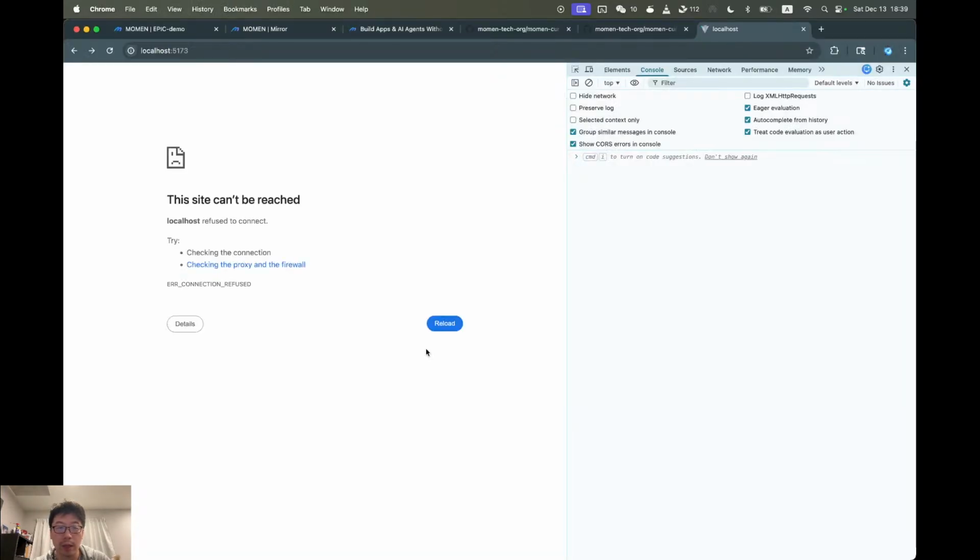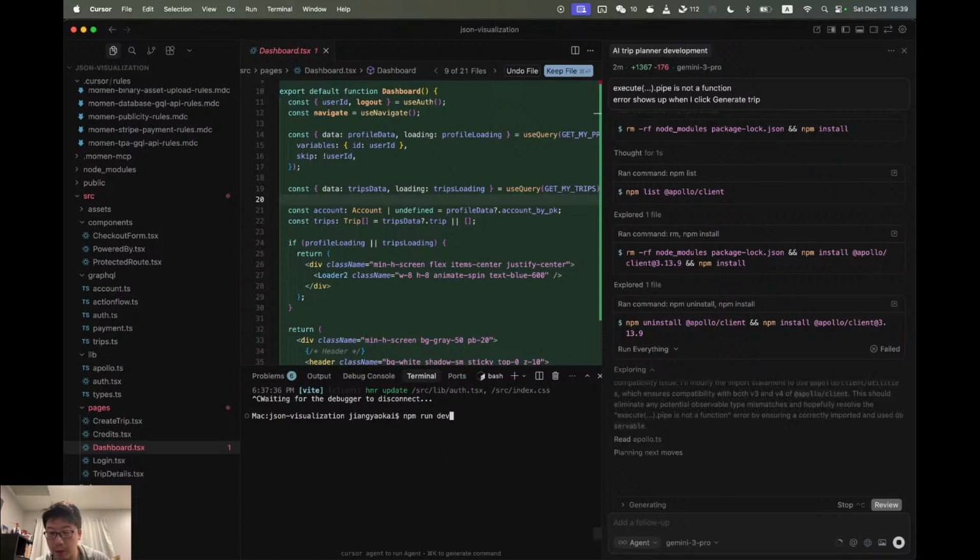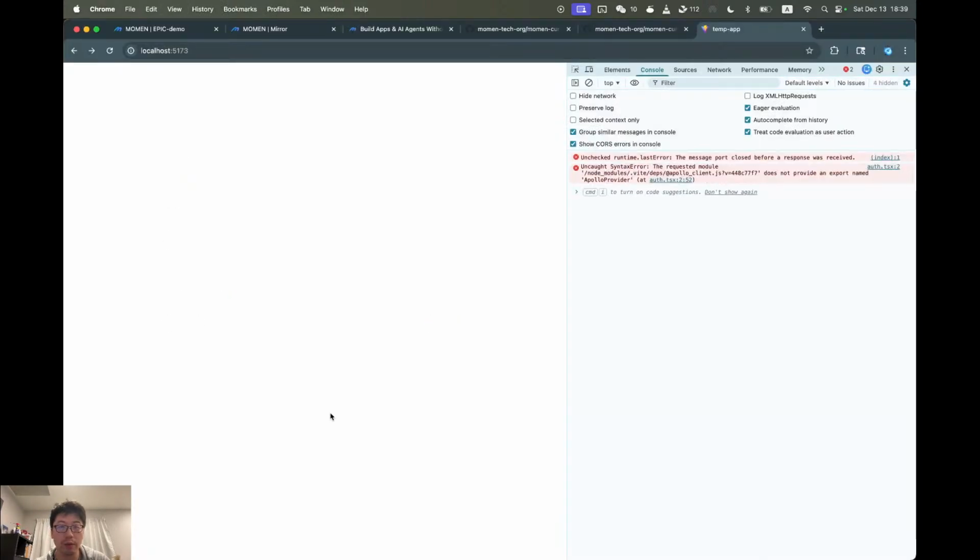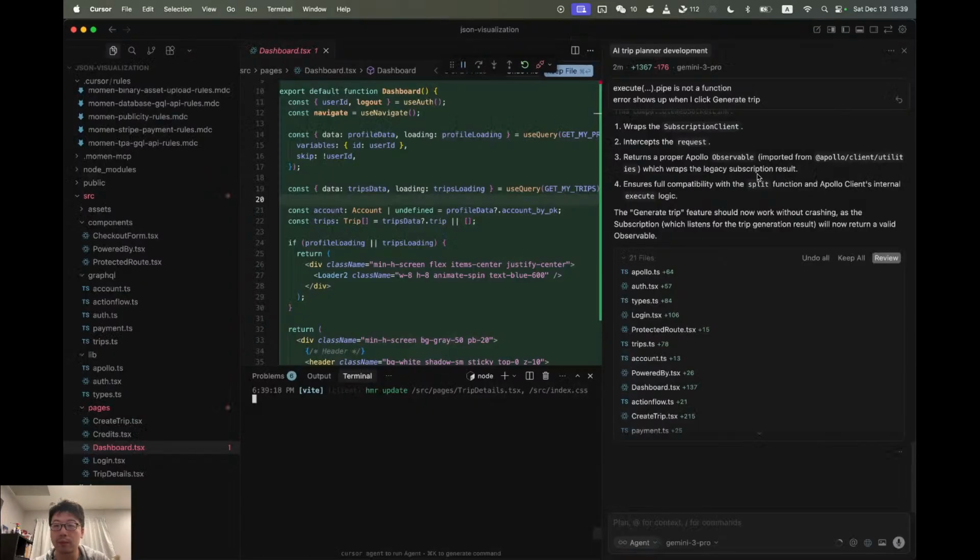Okay, does this run now? No, it's not running because obviously I'm not running it. So I'm running it. Fresh. Yeah, that's Vite, always have this problem. I will have to clear that.